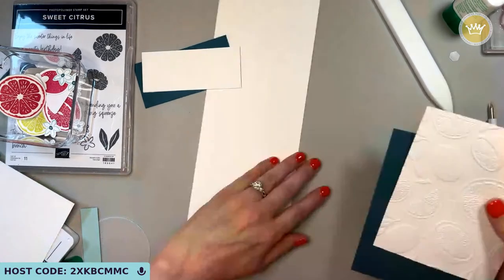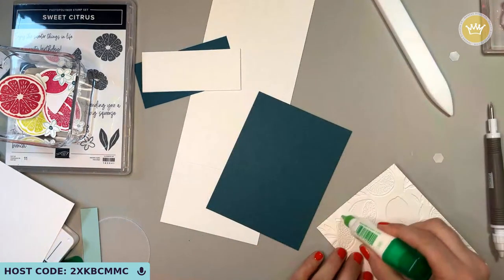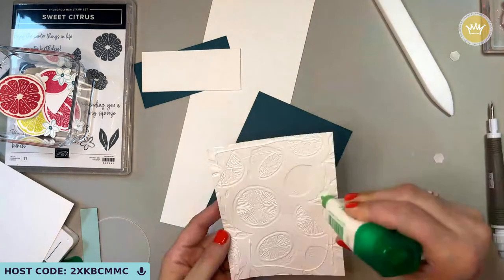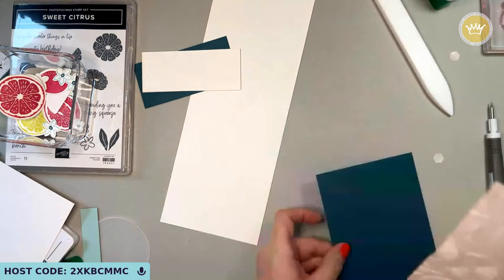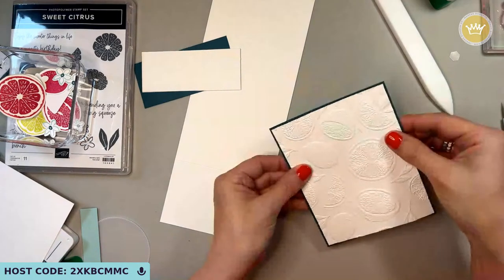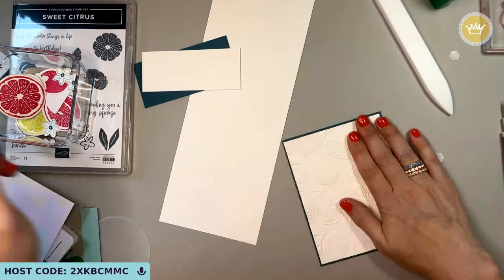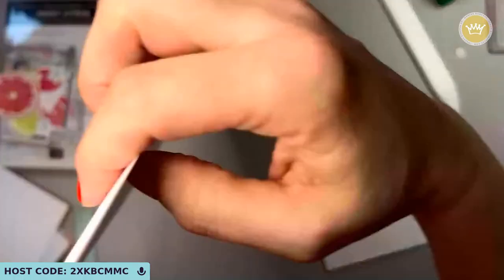And that is going to go on top of our pretty peacock piece here. Thanks, Kathy. I'm glad you like it. Oops, I'm not even all the way on screen. Sorry. So you're just going to have about 1/8 of an inch of a border when you put this panel down. And we'll let that sit for a minute.